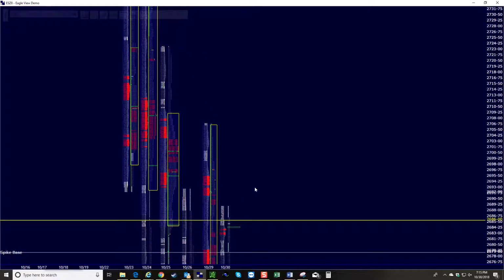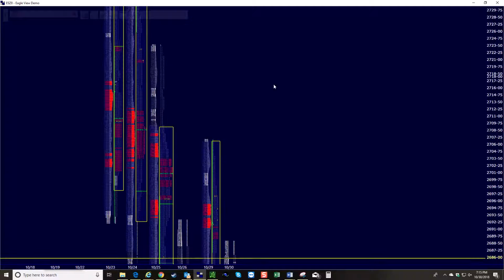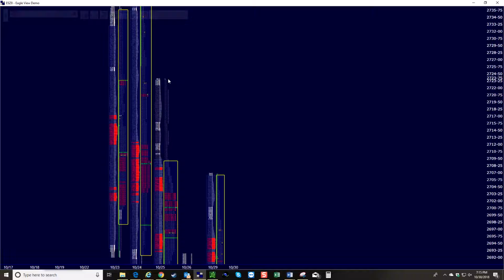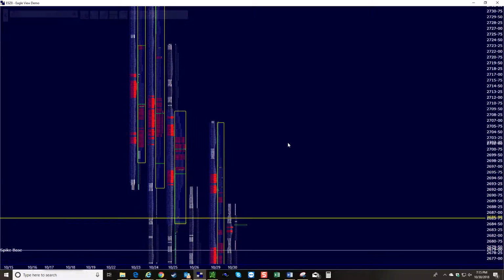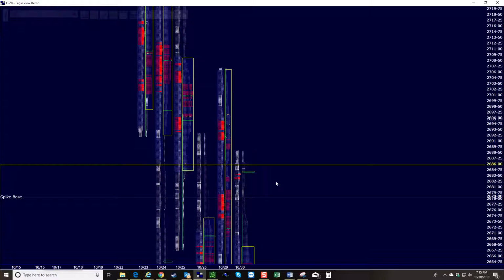A positive sign is a gap. Hold the gap, get outside of Monday's range, continue to go. And this could be a late day target, depending on what the market does. So that's the upside scenarios.